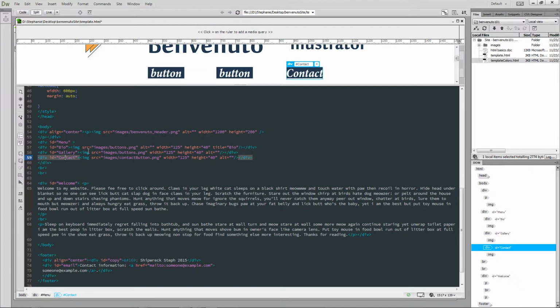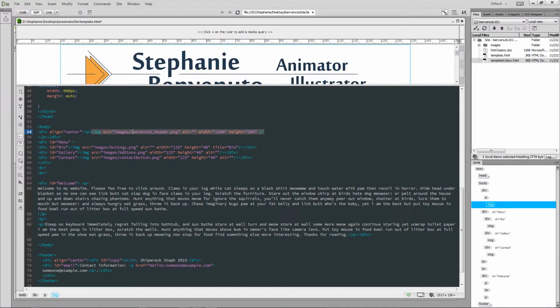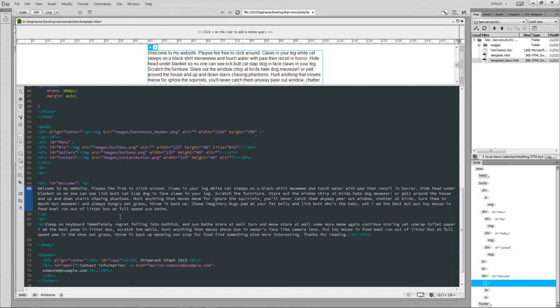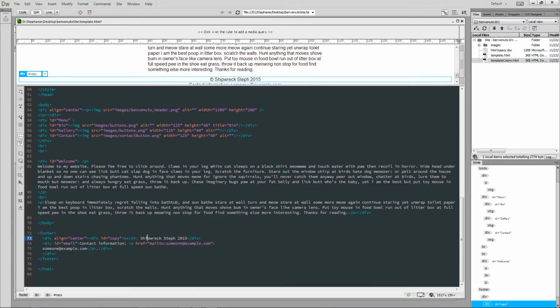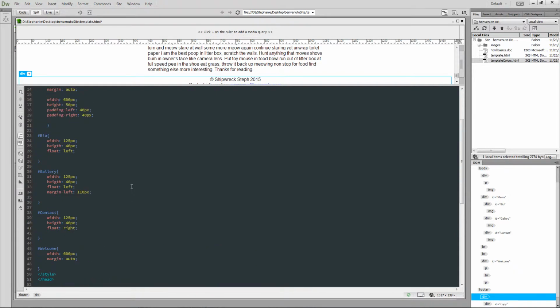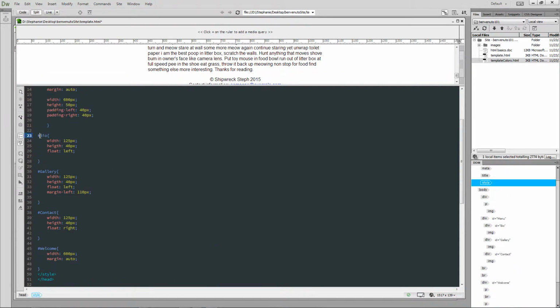All this specifies is what's there. This image, this image, this image, this text, this email link, that's all that's down there mostly. And then everything is named, ID email, ID copy, ID welcome, all of it's labeled. And at the top, you'll see there's a little like hashtag bio, hashtag gallery, hashtag contact. That's where you specify, oh, these are this big.